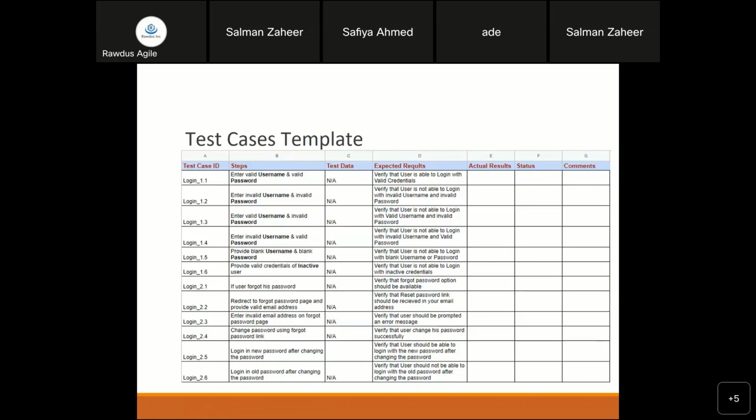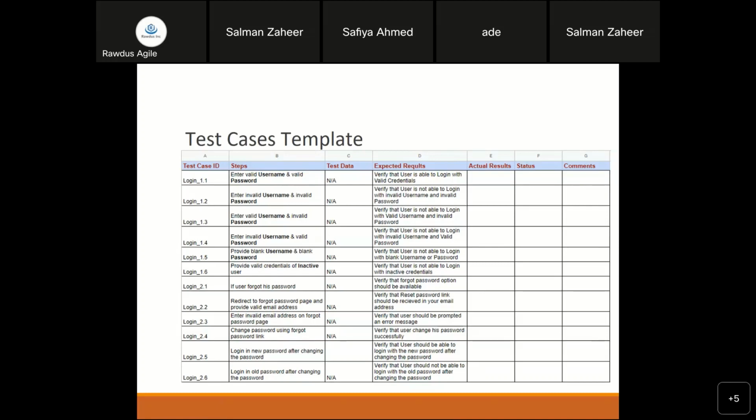In your test scenarios, you have defined the positive testing and the negative testing, and you are just expanding your cases. That is called test cases.